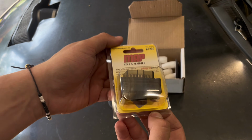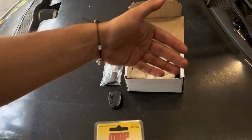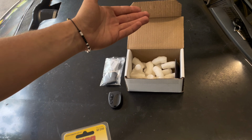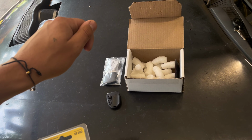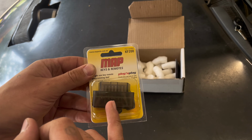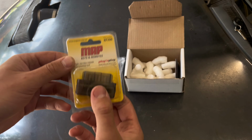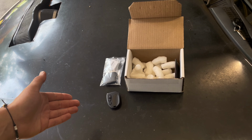So this plugs into your OBD2 port, and what I'm gonna be doing is swapping my original key into one of the new fobs, plugging that into the ignition, turning it to the on position, but not starting the car. Then we plug this guy in, and it will blink orange at us a bunch of times, and then it'll blink green. When it blinks green, that means we can pull the key back out, we can pop this out, and then the fob is programmed to the car and ready to start the car right up.